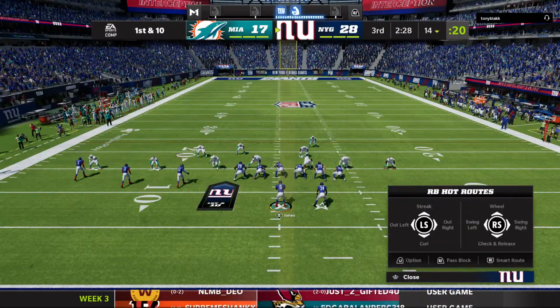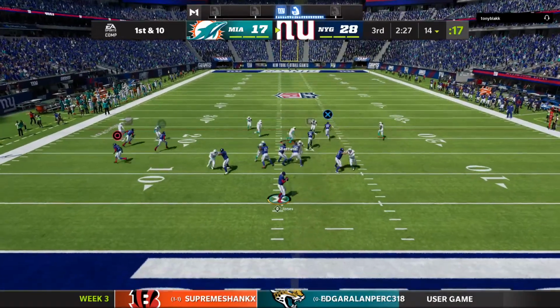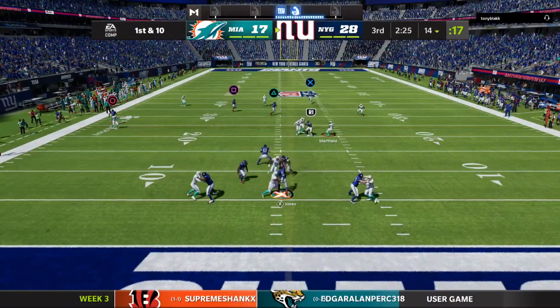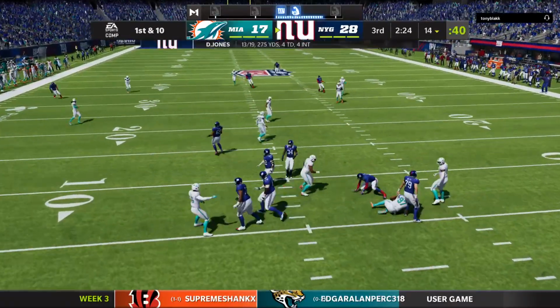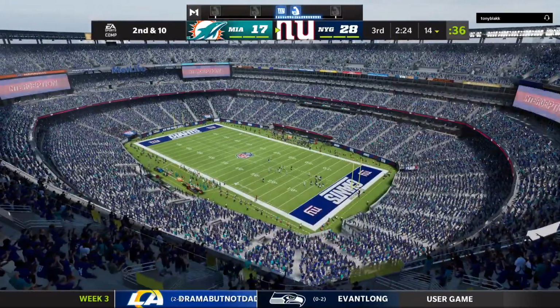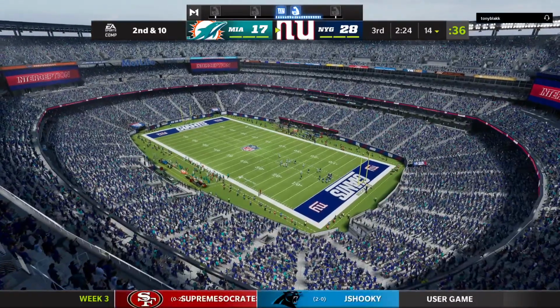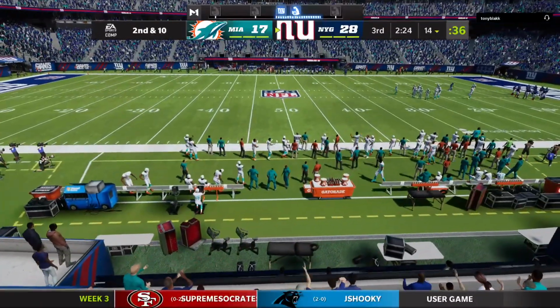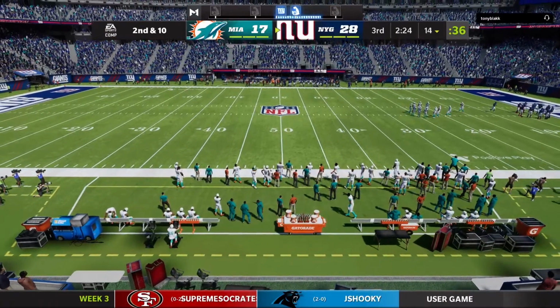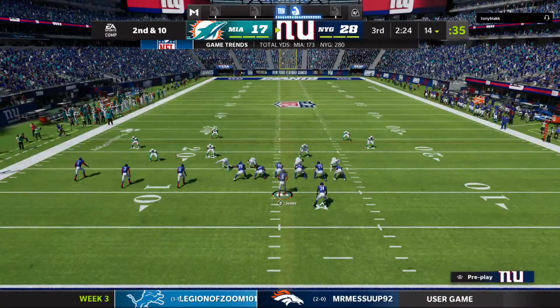The Giants offense at the line, ready to begin their next drive. Last time they were out here, they had the benefit of good field position, led to a touchdown. This time, they're going to have to work for it. They are, but with that last drive that culminated in a touchdown, I think they carry that confidence into this one. It doesn't matter where you start with the football now. They have to feel great about their opportunity.